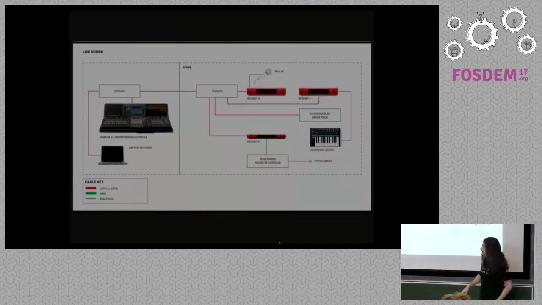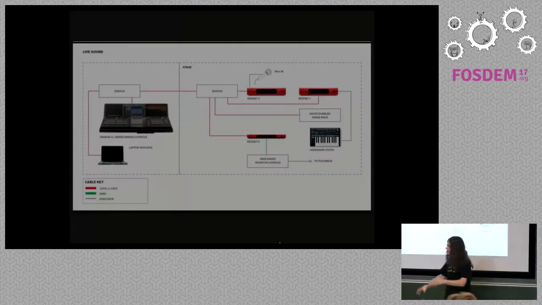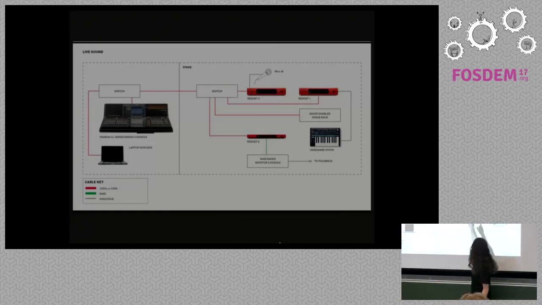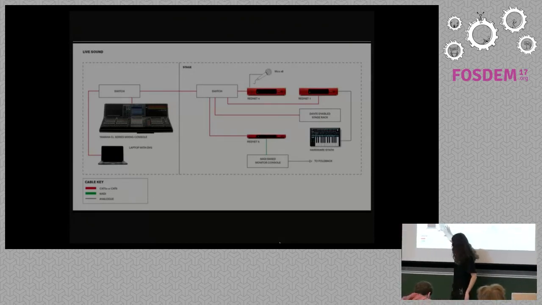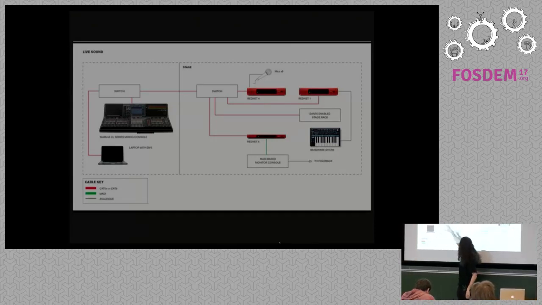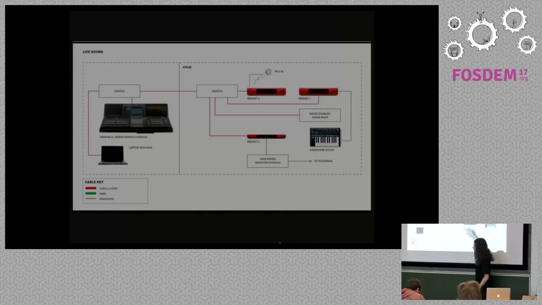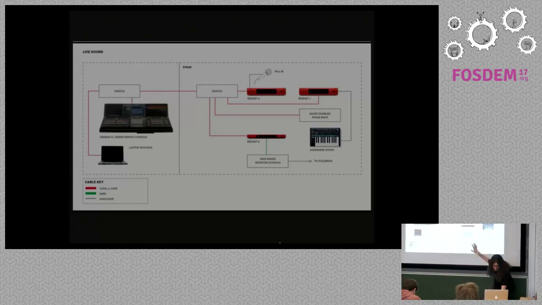Here's, for example, a typical live sound setup. We have microphone inputs and various sound sources which get fed into the audio network. This is taken via Ethernet over to a mixing console, perhaps to a computer so you can record. The audio is processed, then sent back out over the network to our output system, for monitoring on the stage and for front of house sound, so the audience can hear it. That's a pretty typical setup.